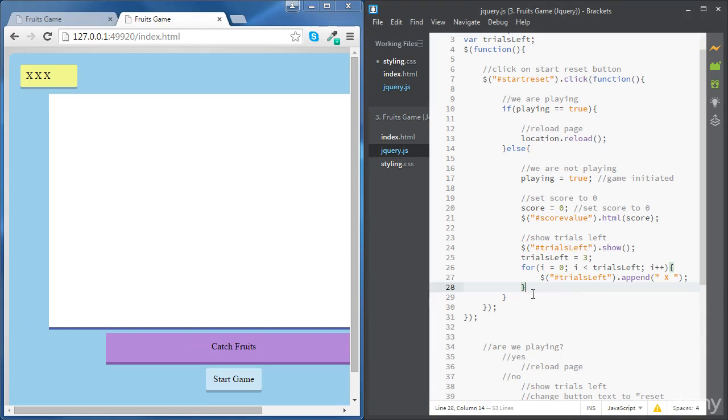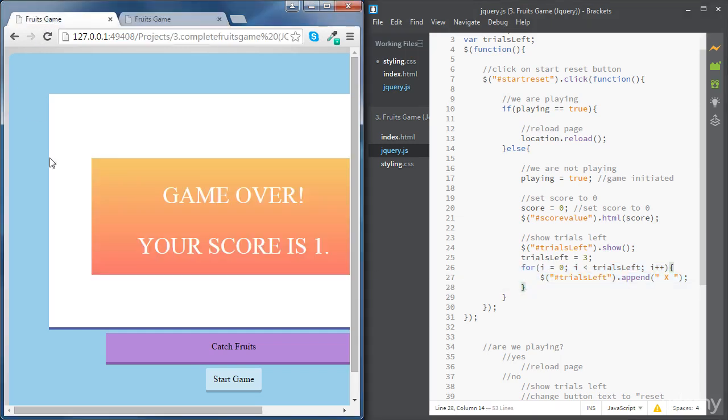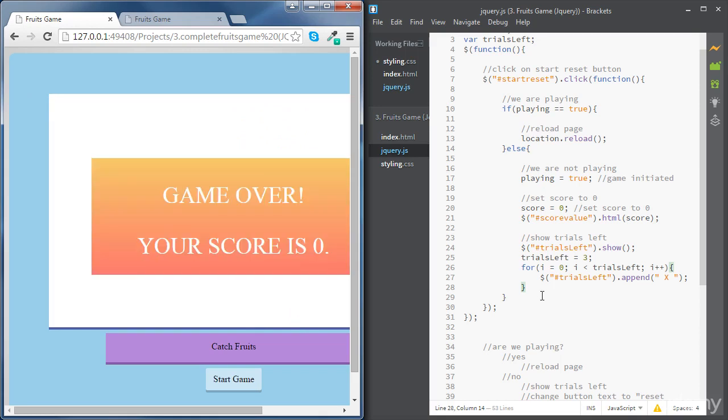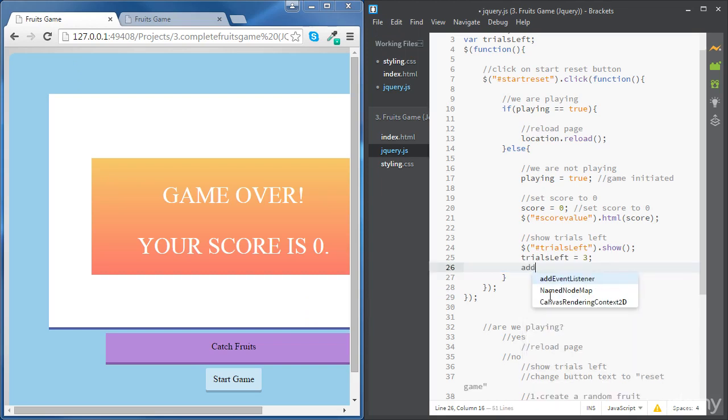Later on, we're going to use the same code to set the number of hearts inside the trial box to 2 hearts or 1 heart. So it would be easier to place this inside a function that we're going to call add hearts.